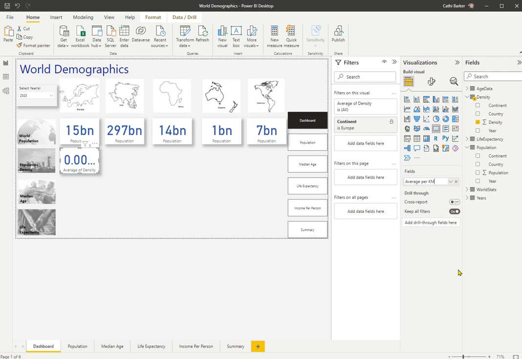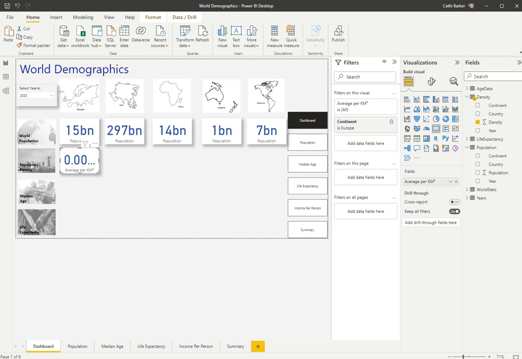And now I need a squared symbol. To get the squared symbol, hold the Alt key and go 0178 on your number pad, and then let the Alt key go. Alt 0178, let the Alt key go, and that's squared. If you, let me backspace, if you wanted cubed, Alt 0179 gives you cubed, backspace, Alt 0176 gives you degrees. But I want squared, so Alt 0178 and let that go. If I press enter, then that's the label that appears on that visual. So that's average density per kilometre.